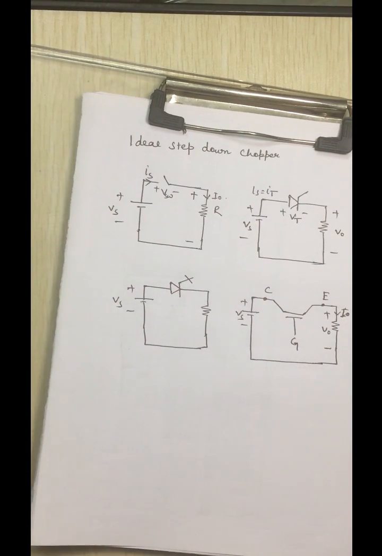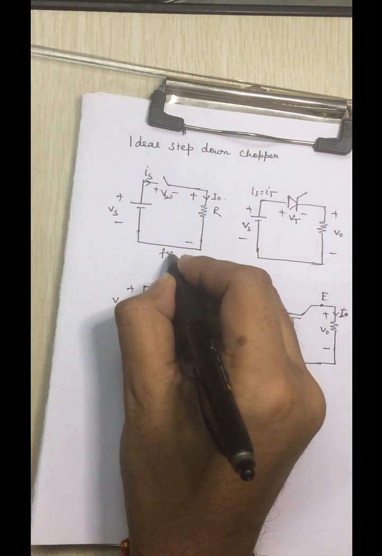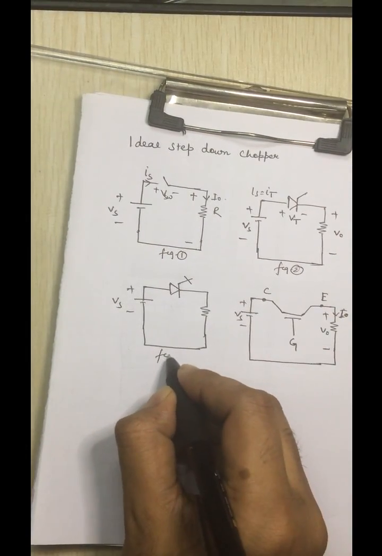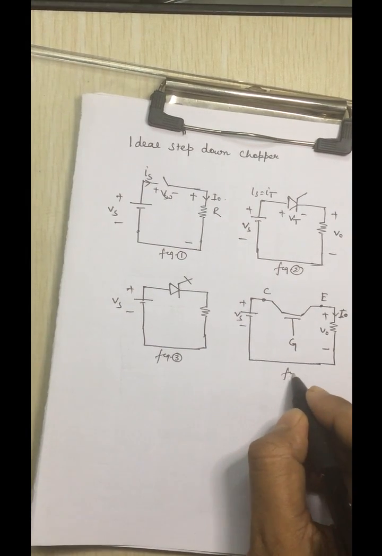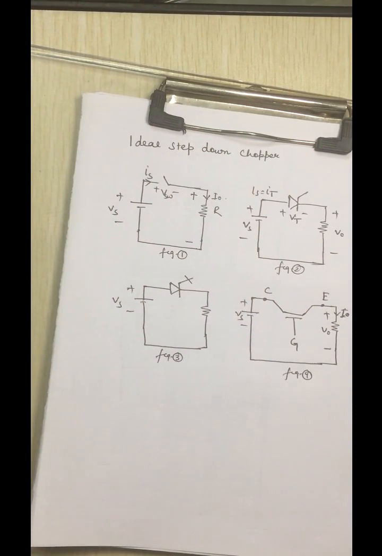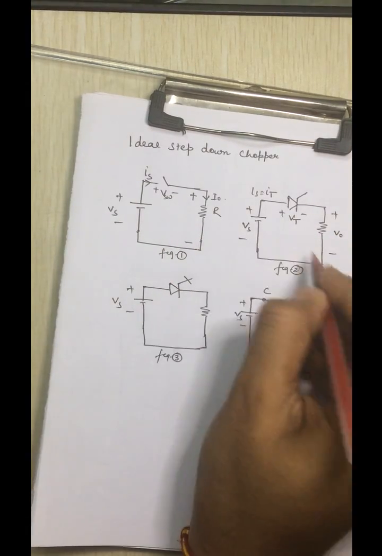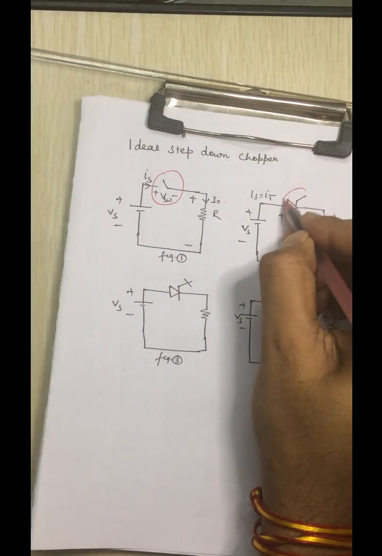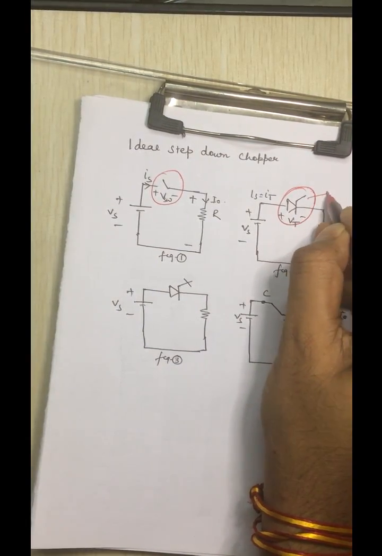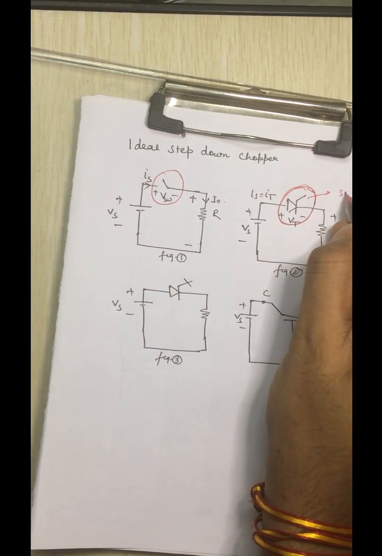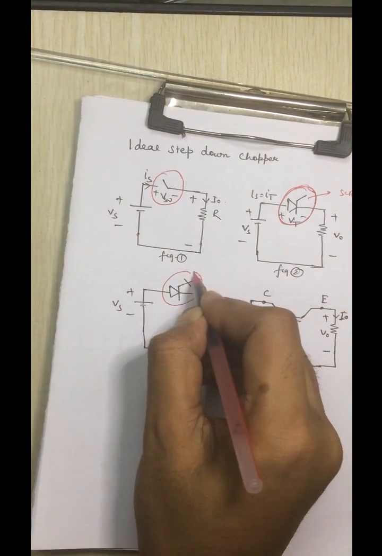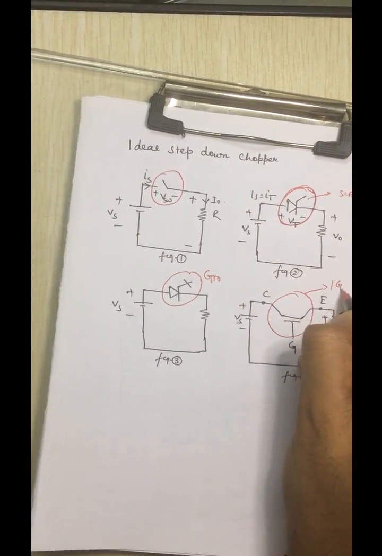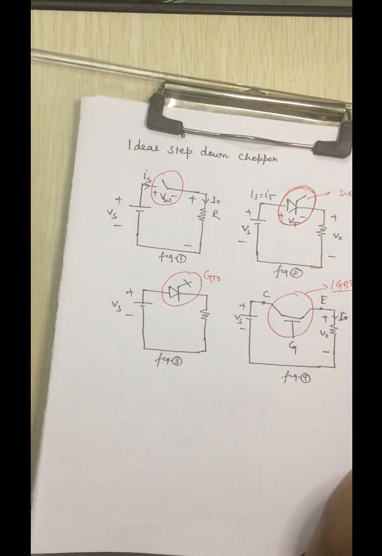So now you see this is figure number 1, figure number 2, figure 3 and figure 4. You can see that in all figures it looks the same. The only thing that is changed here is the switches, the arrangement of the switches. Here we are using SCR, here we are using GTO, here we are using IGBT. So you can use any switch according to your requirement.